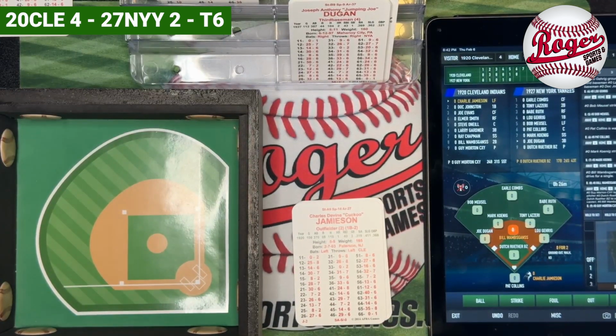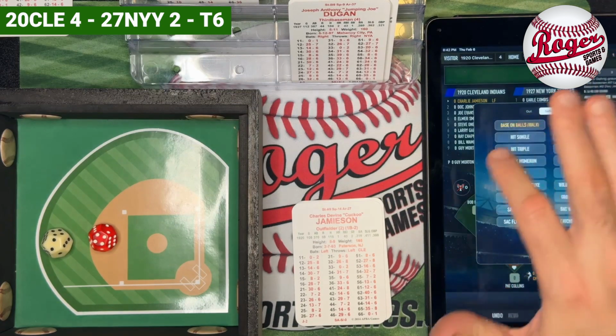Back to the top of the order, and Charlie Jamieson, who is 0 for 2 with a walk. Re-roll the white die that got hung up in the corner. Jamieson, first base open. He draws a walk.